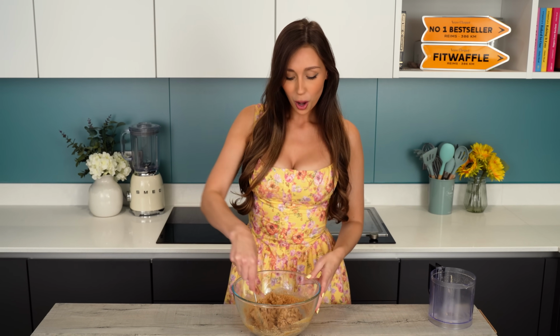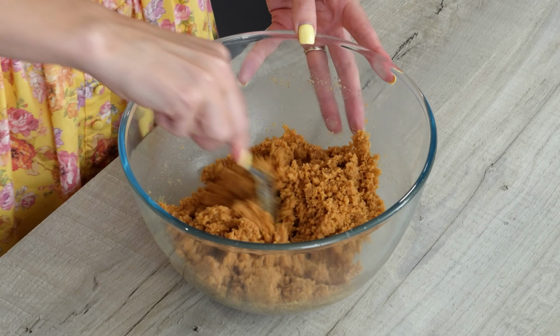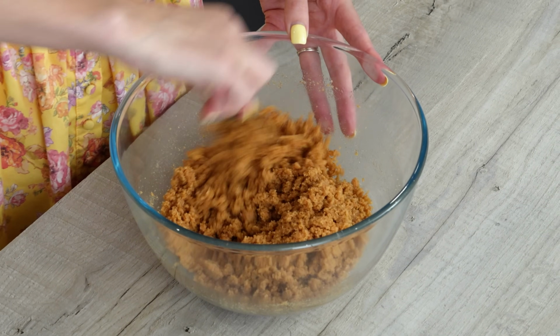So all biscuits are slightly different. Digestive biscuits and graham crackers are quite a dry biscuit, so you're gonna need more butter, whereas something like shortbread is quite a dense buttery biscuit anyway. So you're gonna need a lot less butter. Same with Oreos as well. Okay, perfect. So that's exactly what it should look like.